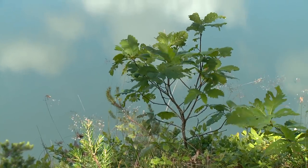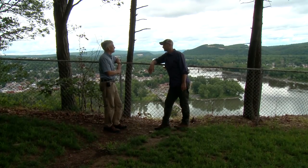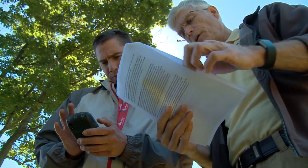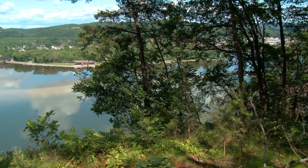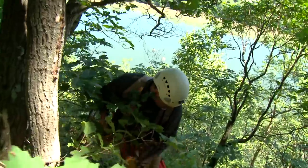Luckily for the community of species inhabiting these cliffs, Scott and I aren't the only people who don't want that to happen. For the last few years, a partnership led by the local Merrill Lynn Land and Waterways Conservancy and spearheaded by volunteers like retired Bucknell professor Warren Abrahamson successfully purchased the land rights to unprotected sections of the cliffs and transferred them to the state park so that they can be protected and enjoyed in their natural state for generations to come. Now, if only we could confirm that the golden corydalis was one of the things they had saved.